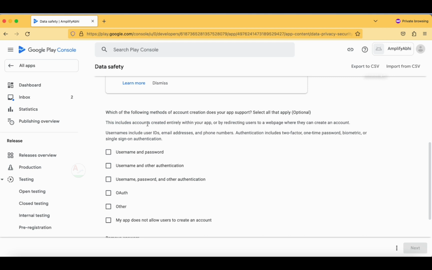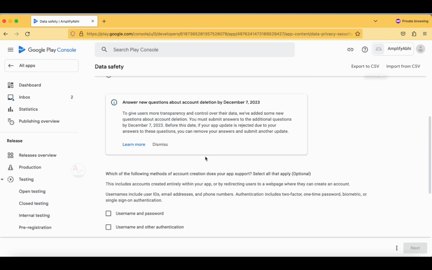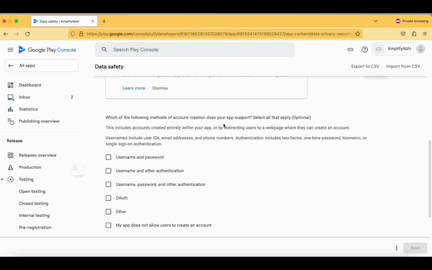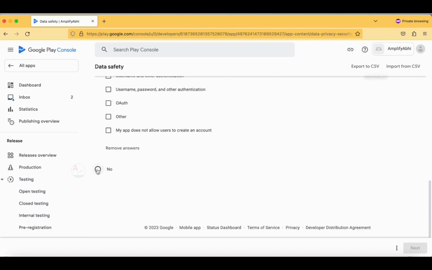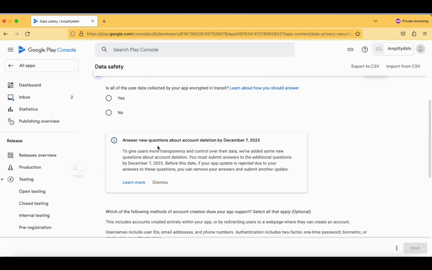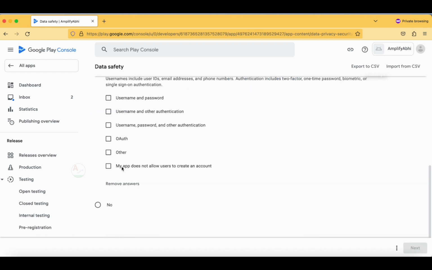Which of the following methods of account creation does your app support? Is it username and password based, or authentication like an OTP you need to receive, and username, password, and other authentication, if any? You can just specify here. If there is no authentication, then you can just specify no here, like my app does not allow users to create an account.